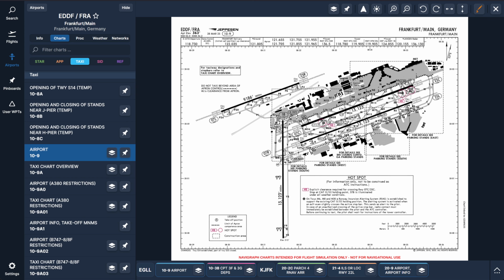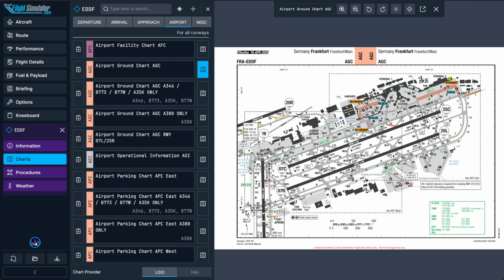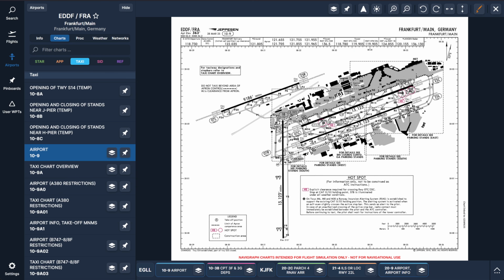We are also going to have a look at the two different chart providers available to us in flight simulation, which is of course Jeppesen, which is available through the Navigraph subscription, and we are also going to look at the Lido charts available to you through Flight Simulator 2024. Since Jeppesen covers a little bit more airports, as it also covers the executive branch, while Lido is focused on airline operations, we are going to start with Jeppesen.